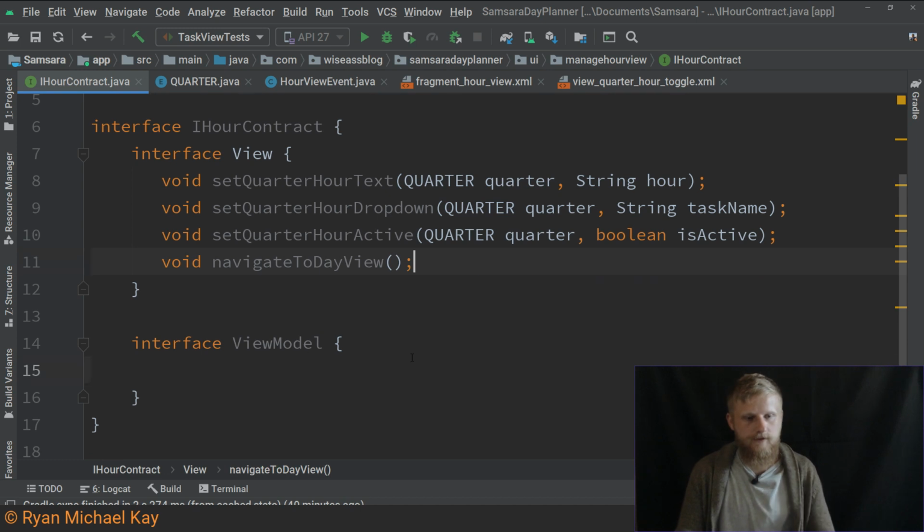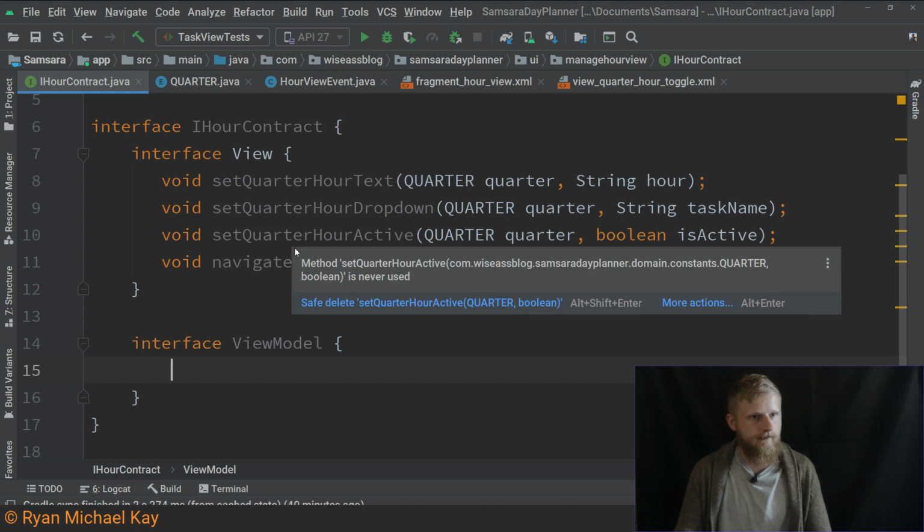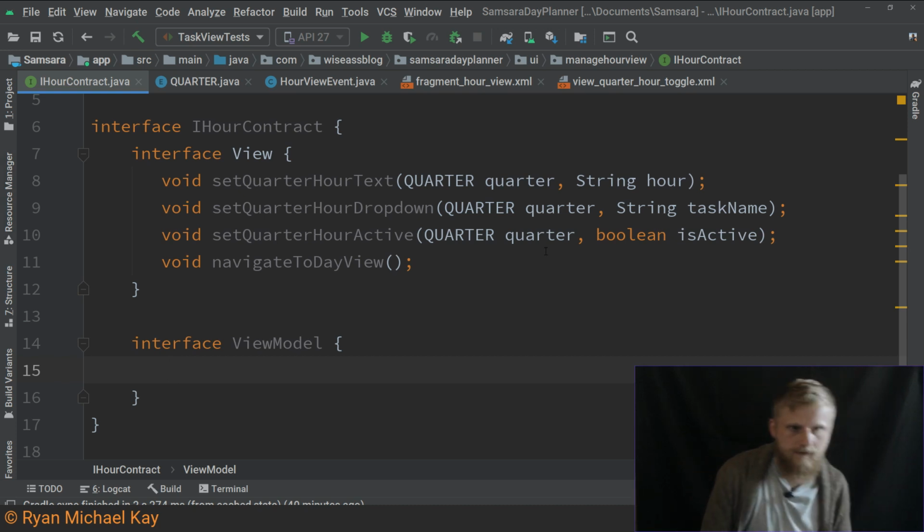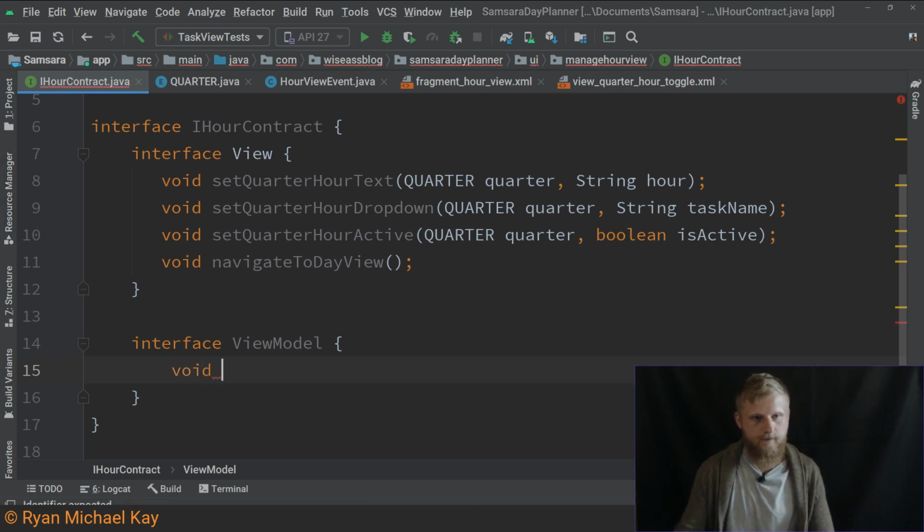Now for the view model, so every hour, so hour itself is a data model, and this view model here will hold on to one of those hour data models during the time that this particular feature of the application is open and the user is using it.